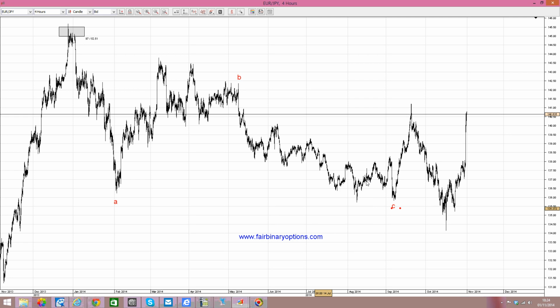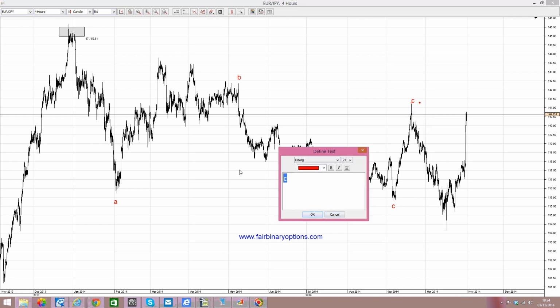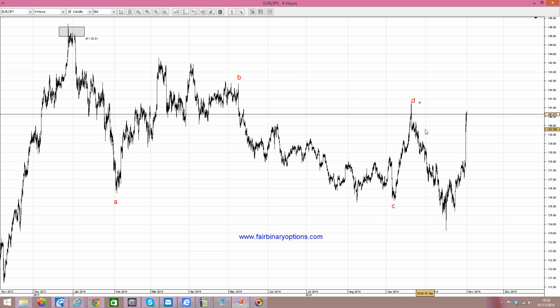then the D wave all the way to the upside, and what do you know, what do we have now? We have an E wave, and I would say that the E wave to the downside is not the one that is done here, but it is something like A, B, C, D, E. So the E wave is most likely done here.